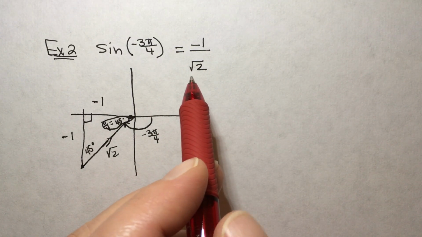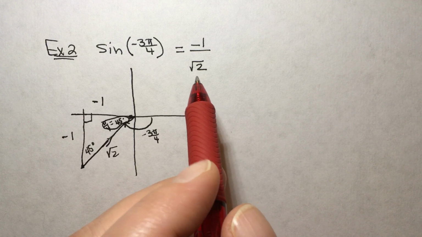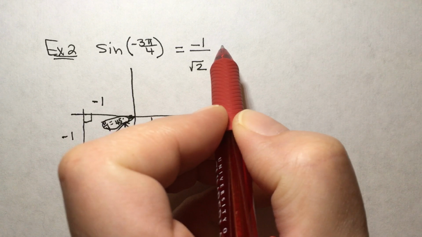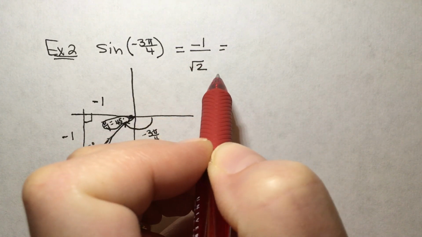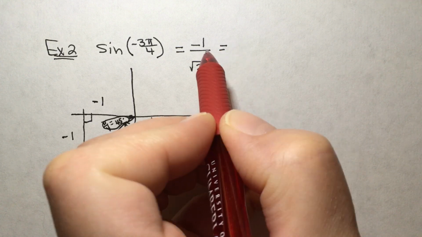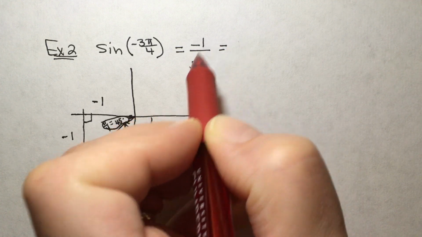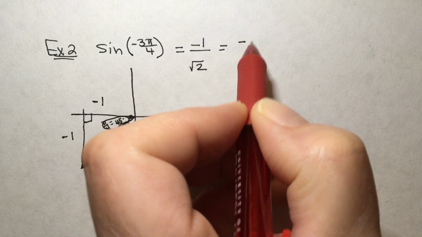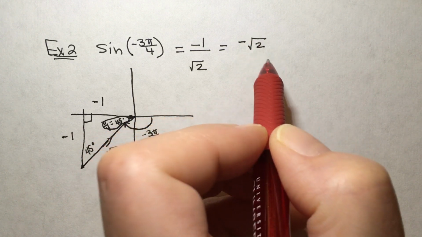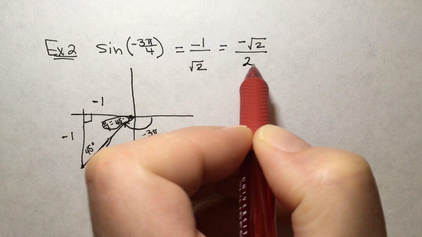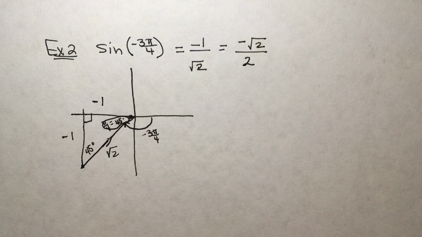On your assignment today, it's a multiple choice quiz straight from our test bank. So before you can match that up with an answer, you're going to have to rationalize, because the multiple choice answers will always be in rationalized form. So we're going to keep a -1, move a radical 2 up. So -1 radical 2, normally we just drop that 1 and make it negative radical 2, over, drop the radical in the bottom, and we get a 2. And negative radical 2 over 2 is the final answer.